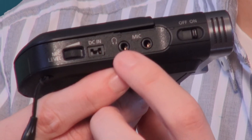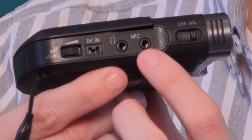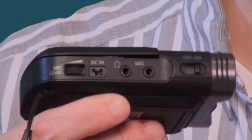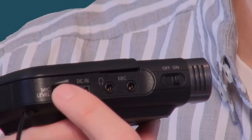Running through some of the specs that a journalist might be very interested in: it does have a headphone jack as well as a stereo mini mic input. Not only does it have really high quality audio input right on the camera, but you could actually put in an external handheld microphone or wireless microphone. I've done both and it works fantastic. There is also a mic level adjustment meter right on the side of the camera itself.